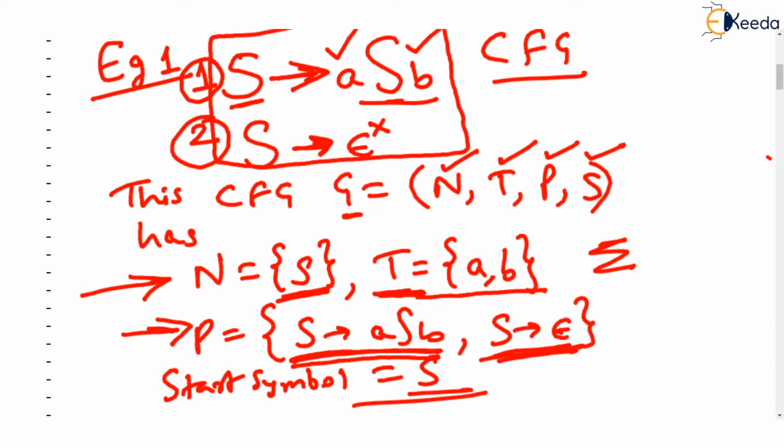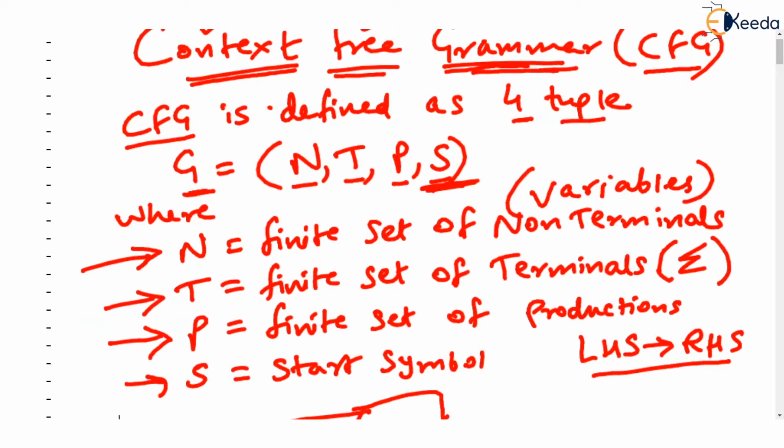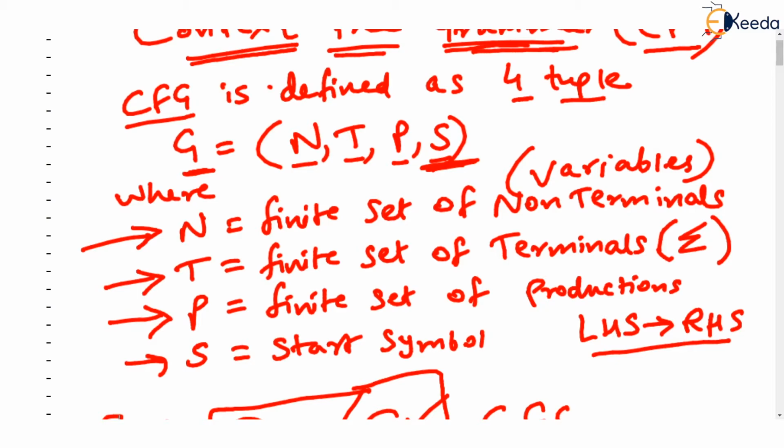Now, always remember that the start symbol is the capital letter written on the top left corner of your CFG. So the top left corner over here on the left hand side is this letter S. So S is the start symbol of this grammar. All right, before we move ahead, I'm sure again that you have not understood the meaning of this grammar. But we were just reading the grammar and trying to relate it with the definition: what are non-terminals, what are terminals, what are productions, and what is the start symbol.